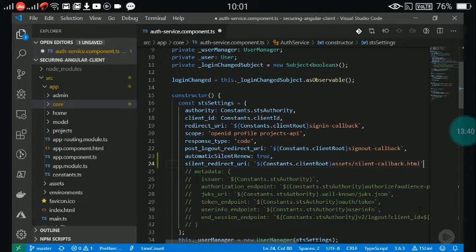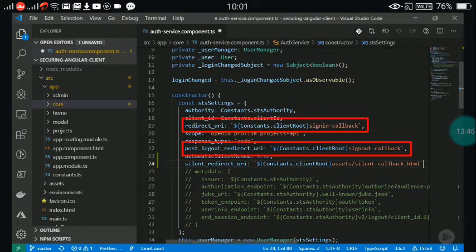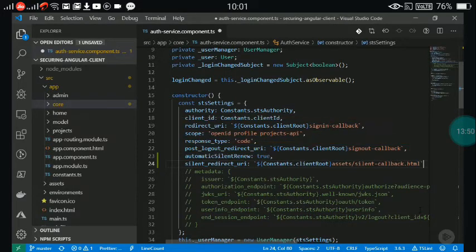Note that I'm going to handle that a little differently than our other callbacks. As I covered in an earlier module, the callback URLs I used for login and logout were client-side routes to routed views in our Angular application. Those views were only loaded momentarily, long enough to complete the login or logout process with User Manager. For silent renew, I don't really want to pay the overhead of loading my entire Angular app into a hidden iframe just to complete the silent renew process.